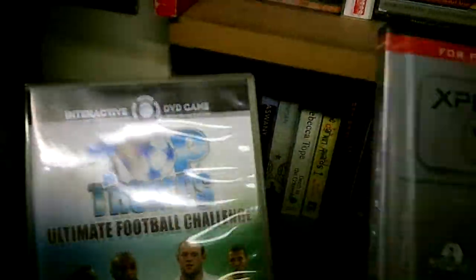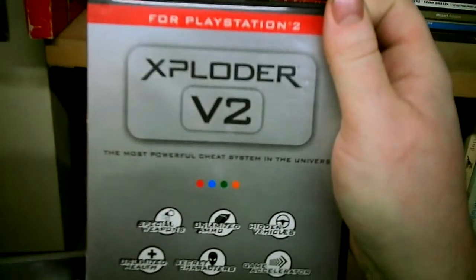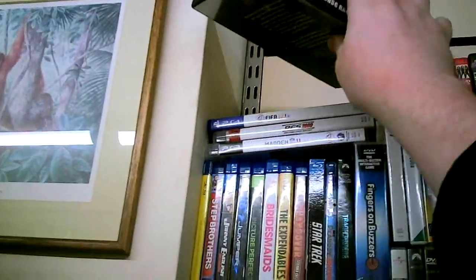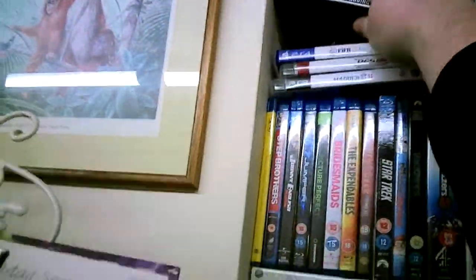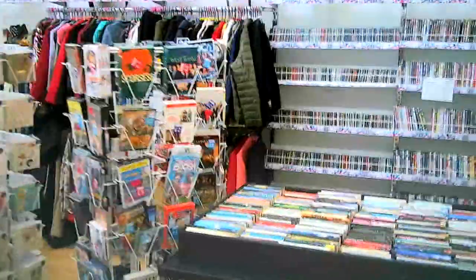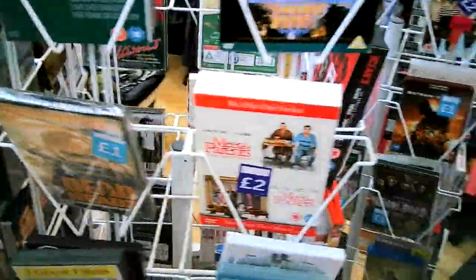It's the V2 Explorer for PlayStation 2, but I don't really have any need for that. I'm kind of getting out of the whole cheating on games thing — it's not really my thing anymore. Not much in here, just Modern Warfare 2 and a bunch of FIFAs. They're in Cancer Research in Anleby, a bit further down the road.